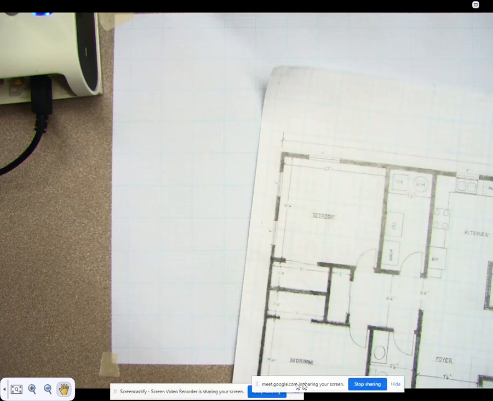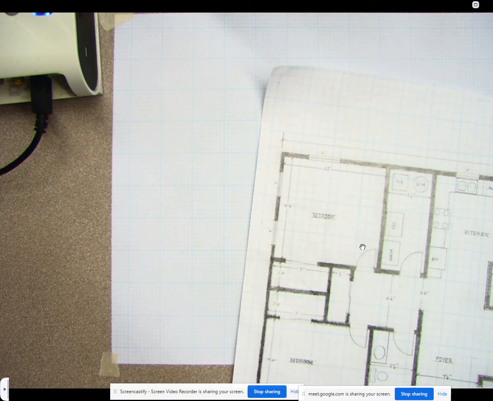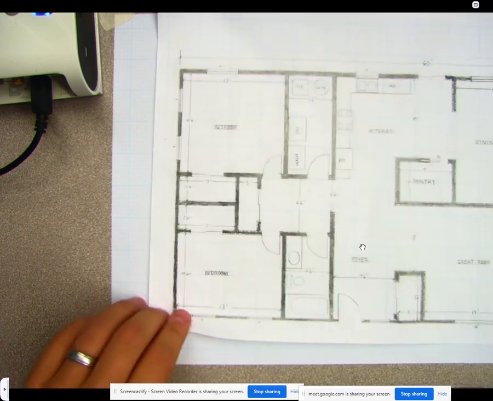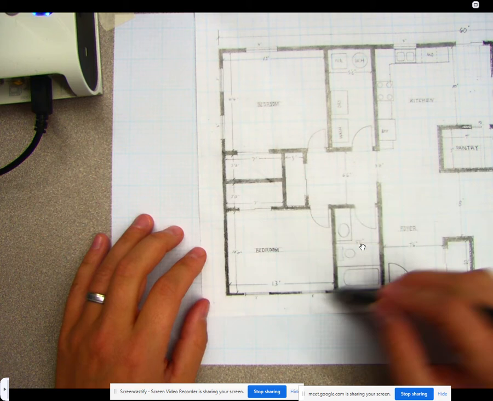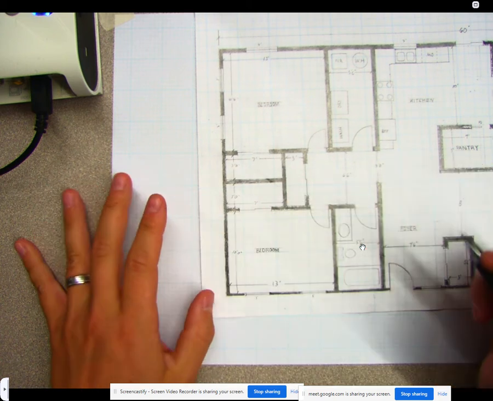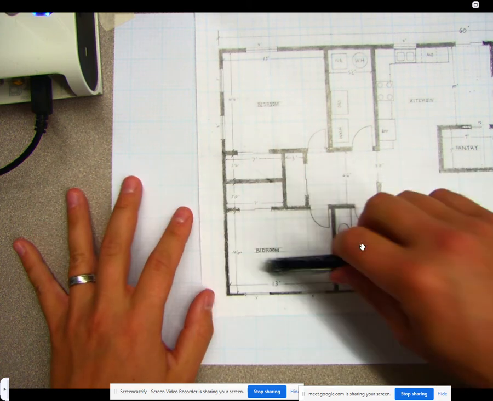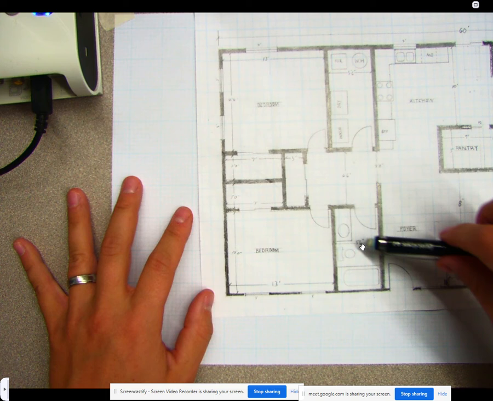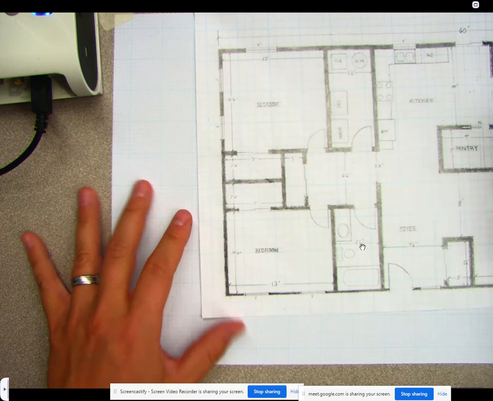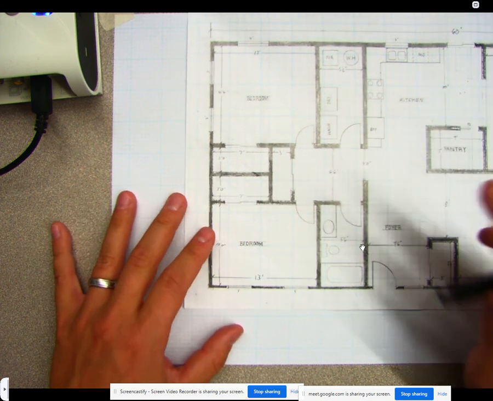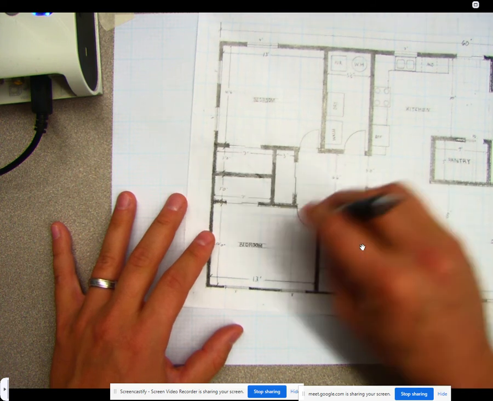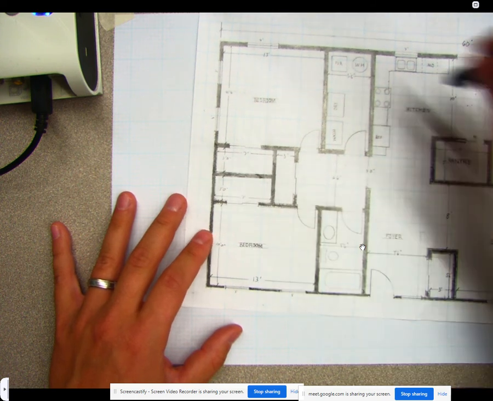So, a lot of stuff going on here. To do your final drawing, this is a final drawing. I'm going to be going off this one. I'll show you how to do the wall layout, how to draw them. I'll draw this bedroom, this closet, this bathroom, and then instead of putting the kitchen up here, I'll just put kitchen stuff right here. So you'll be able to see how to do the doors and all these fixtures and things like that. I'll show you how to do these fixtures too.